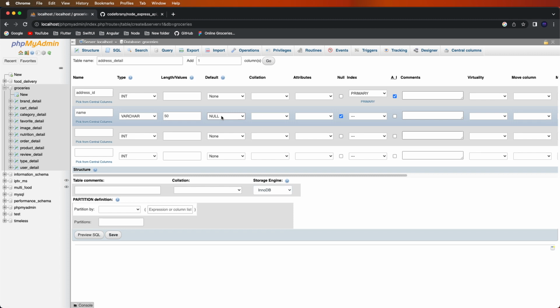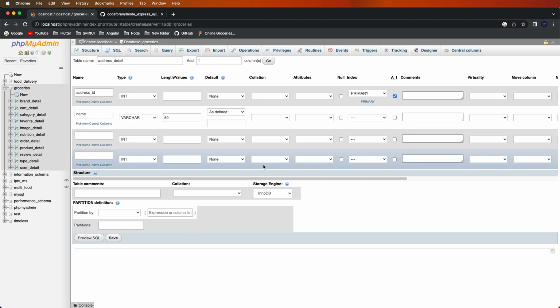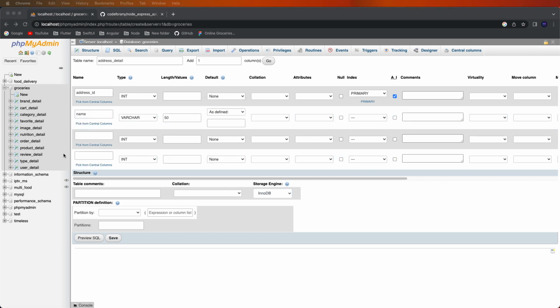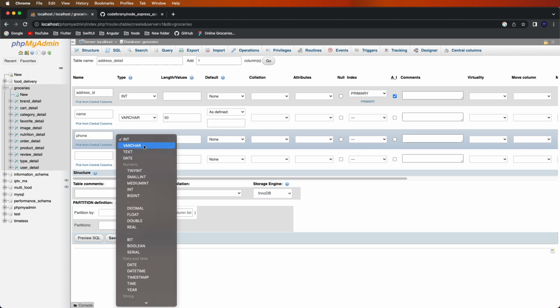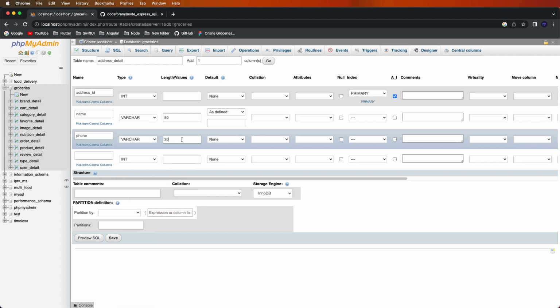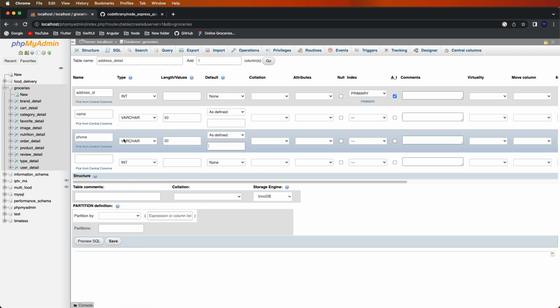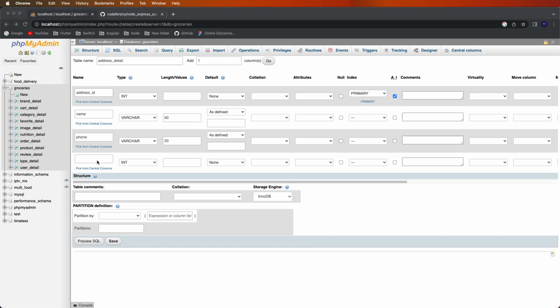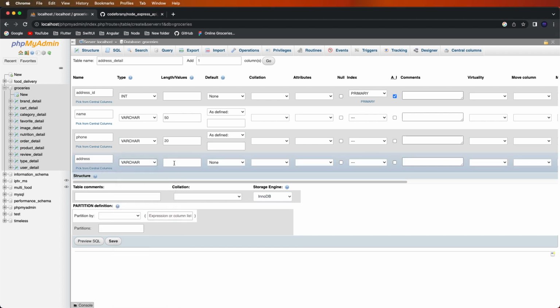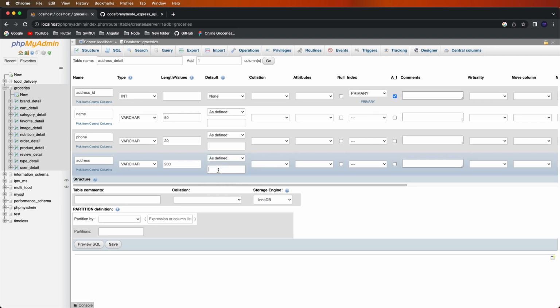After that, give the phone number related to this address, as varchar with 20 by default, blank optional. Then set the address, the home apartment address line 1, address line 2. We need to save it inside this column, write 200 and set blank.